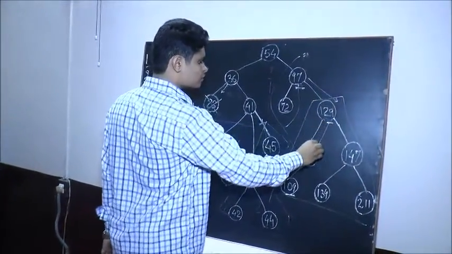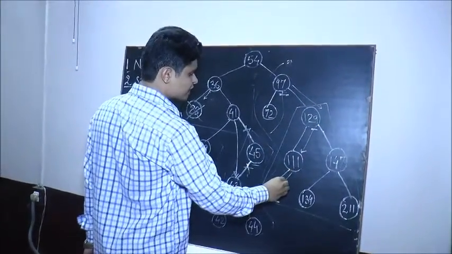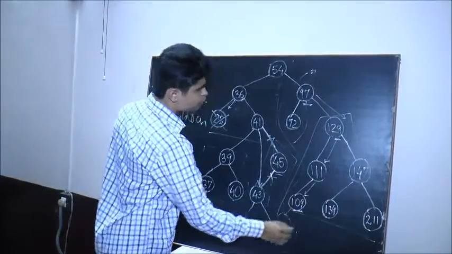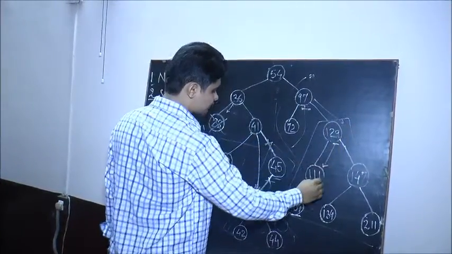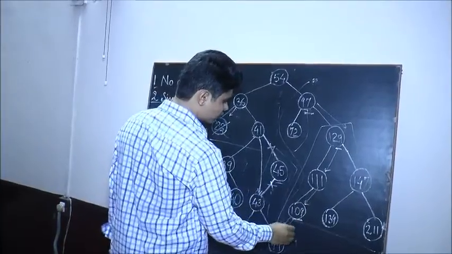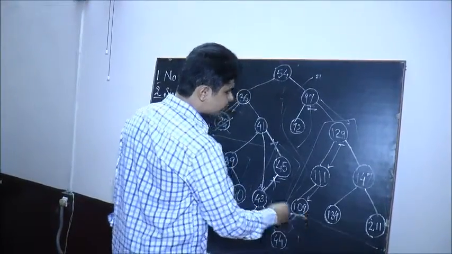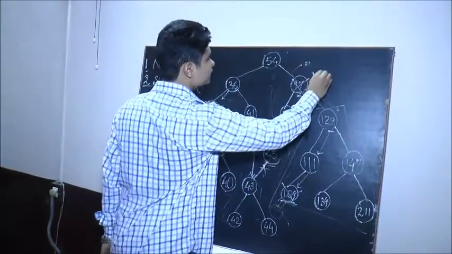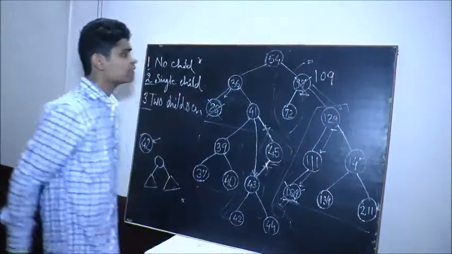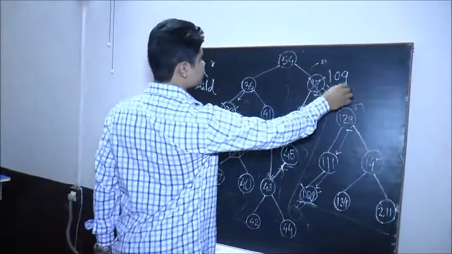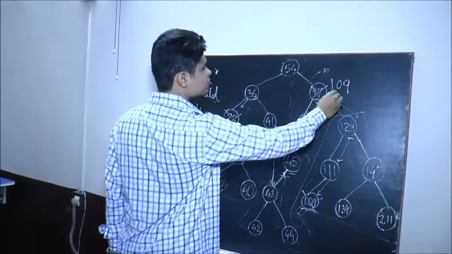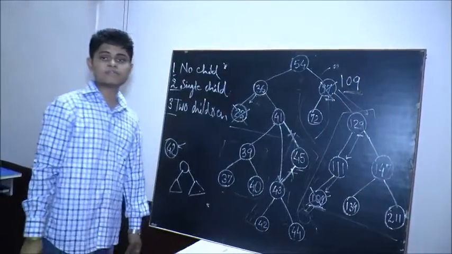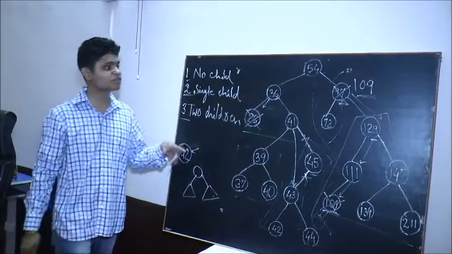And to find that node which is just larger than 97 we first traverse to the right. And then we go on choosing left nodes, left pointers as we traverse down the tree until we encounter a null node. So we start from here, go right, then left, again left, then left we encounter null pointer. So we stop here. And then we replace 97 with 109, because this is the node that needs to be deleted. Here we can check that BST properties still hold true. 109 is greater than 54. Then 72 is less than 109. And again here, 129 is greater than 109. So we see that we can delete a node which has two children in this way.